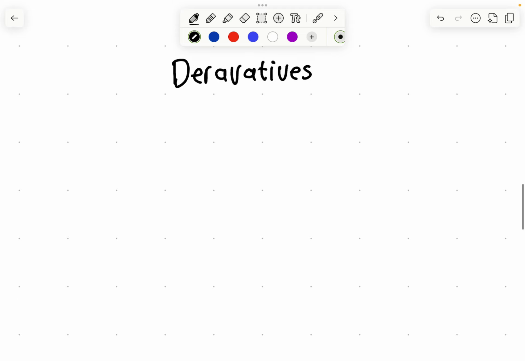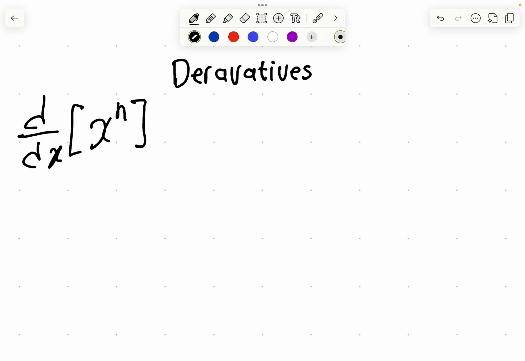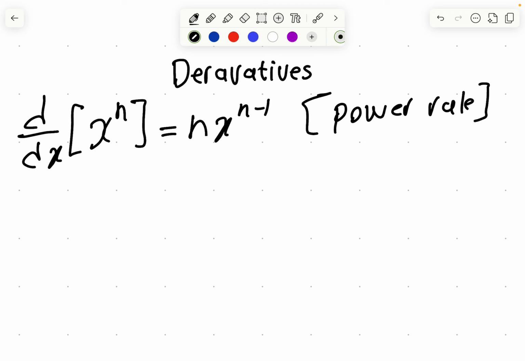Okay? For example, first rule, we have a power rule. d over dx, a power rule. Any function raised to any number. How to derive that? The only way to derive that, you have to take this exponent here, then multiply by that function, then subtract 1 on that exponent. Okay? It means you're going to have n x^(n-1). We call that thing a what? A power rule. That's a power rule. It's the first rule.